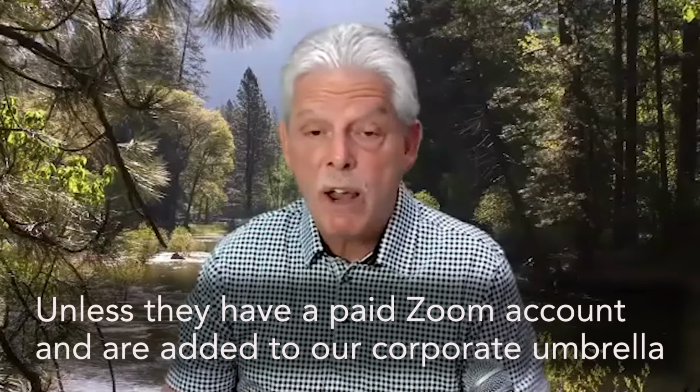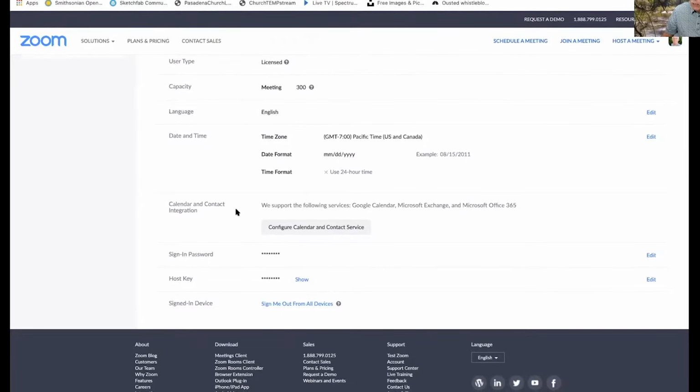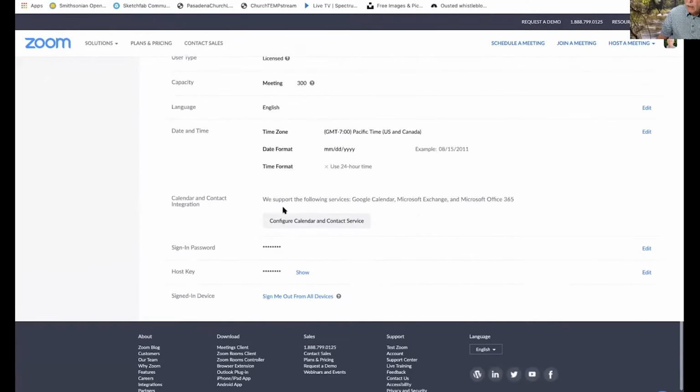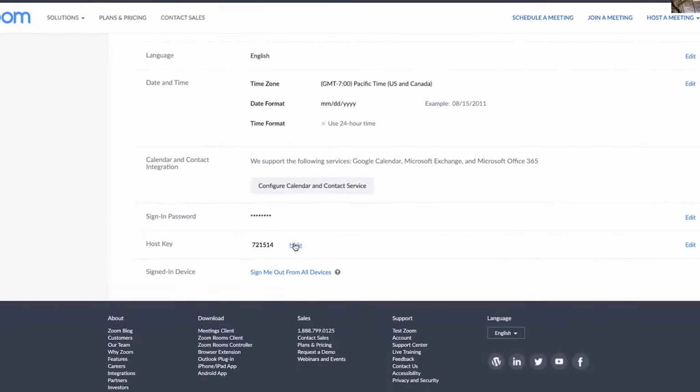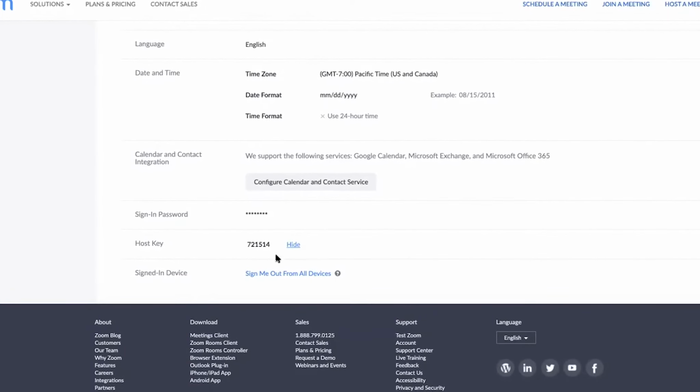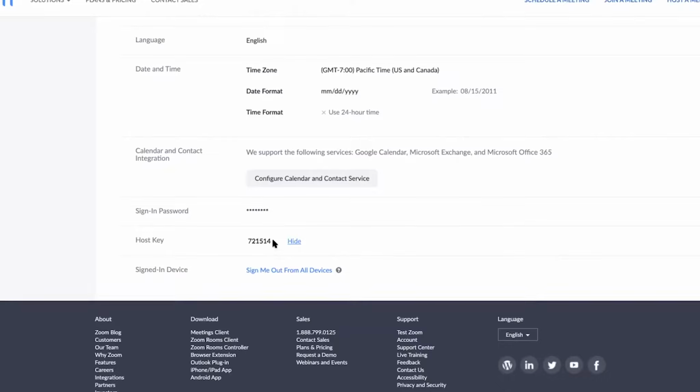So that means that you either have to log in and start each meeting yourself, or if your meeting is set up to allow people to join ahead of time without a host, you can come here to this host key, and it's in your profile down at the bottom. If I click on the show button here, it will show me that it's a 6-digit number. If you give that information to whomever you want to be the host, all they have to do is log in to start the meeting and open up the participants window.